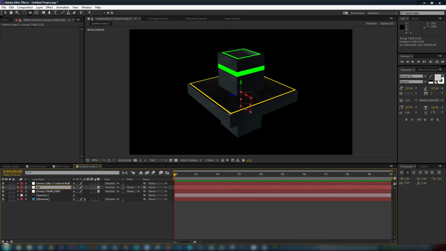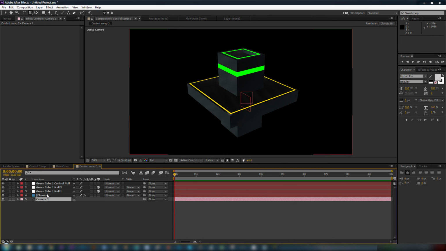I will see green cube 1 null 2. Green cube 1 null 1. There we go. Okay.